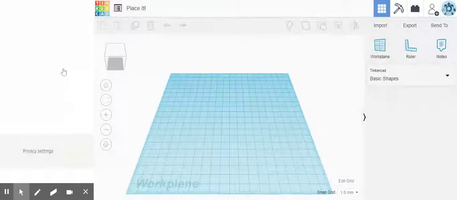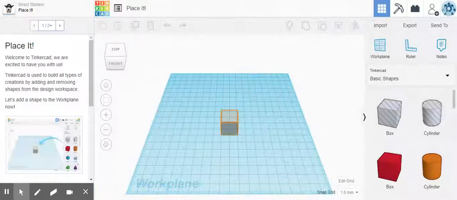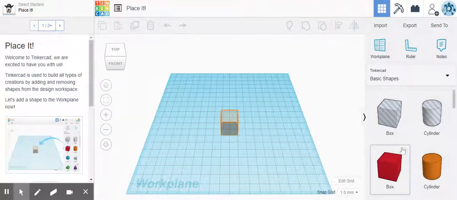Tinkercad uses shapes to combine objects and take away from things. This works really good for designing for 3D printing, but you could also just build something that you think looks cool and you want to see a digital 3D model of it. First thing you need to learn how to do is to place objects.